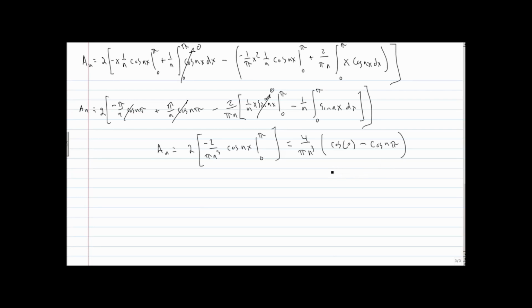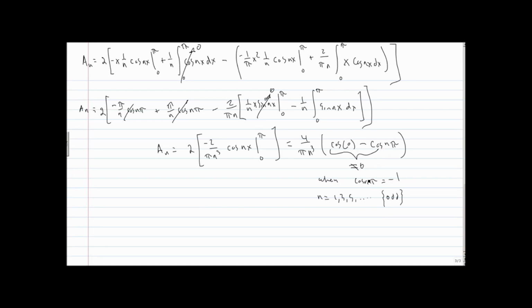Okay, so we're not interested in when these constants equal 0. We want to know, when does this not equal 0? Well, it doesn't equal 0 when cosine of n pi equals minus 1. So when does cosine of a multiple of pi equal minus 1? Well, when n is odd.